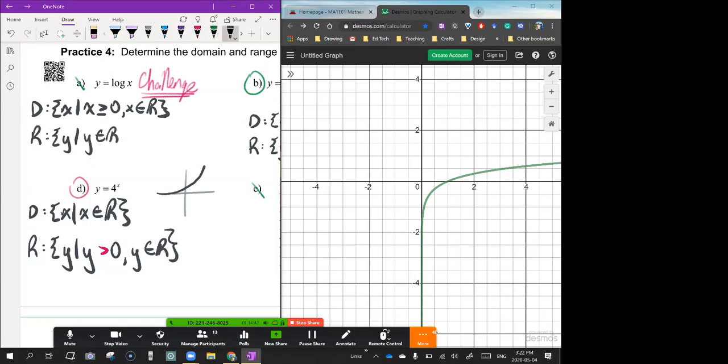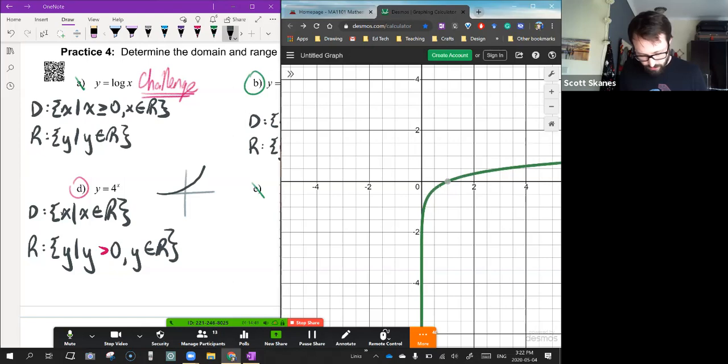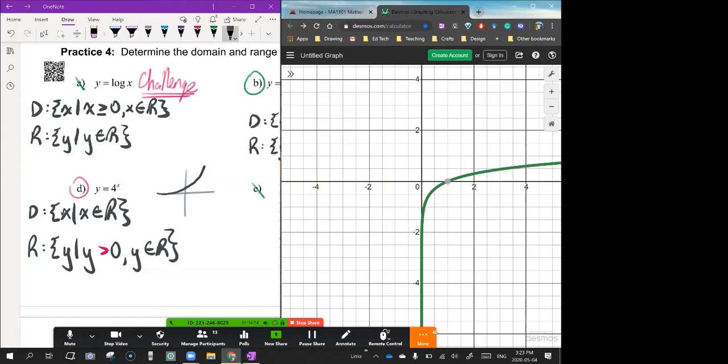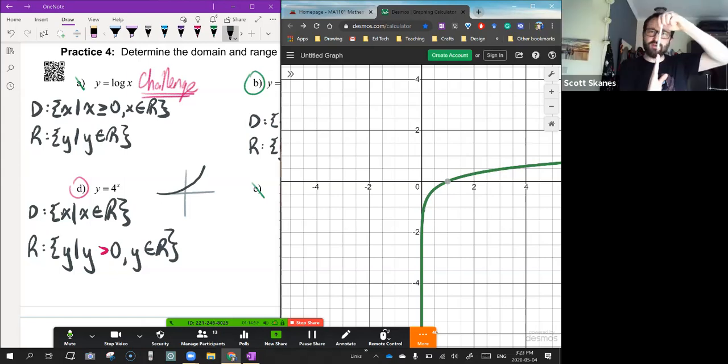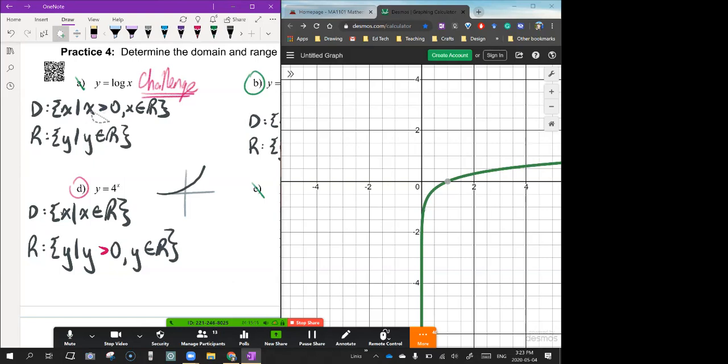Okay, that means it will not touch the 0. You mean the y-axis? Yeah, I mean the y-axis. Remember the y-axis has a value of x equals 0. You can never get x equals 0 to be the value, which is why, oh, I've made a mistake. Sorry. Right here, it can't touch 0, so it should be greater than 0.